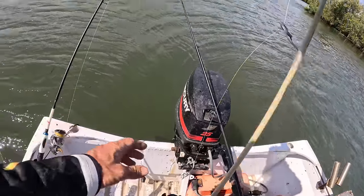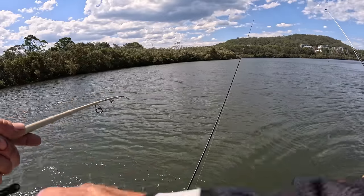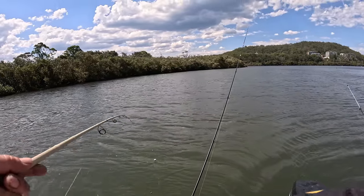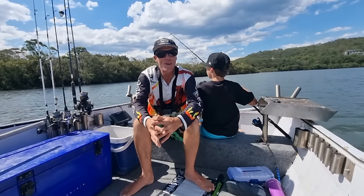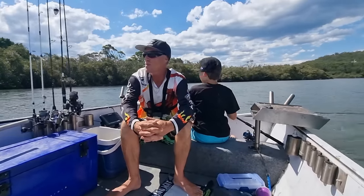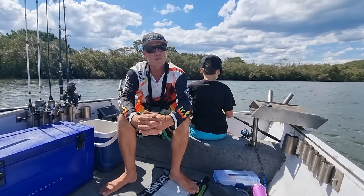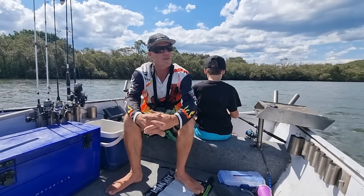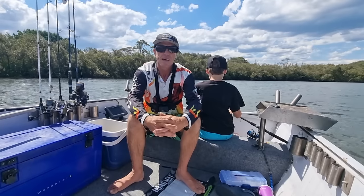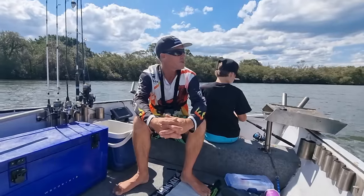Oh, Jake. See it? It's a crab. I can see it. It was a crab on the surface. There you go. Our determination paid off. I told you there was muddies in the area. And every estuary system will have about five of these little mangrove creek lines. You just got to get a Google Earth and see where they're at. And that's where you get the muddies, up the mangrove line creeks.